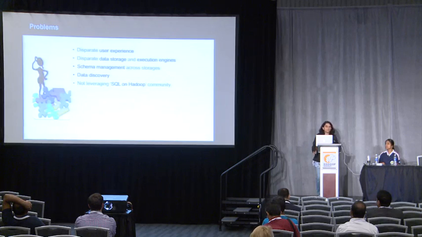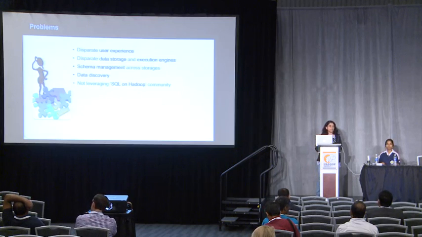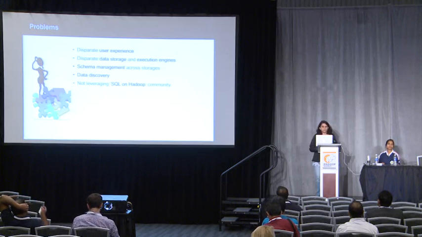So what are the problems? These systems on their own are able to answer queries with an acceptable response time, but there are various problems associated with this. You have a disparate user experience because each system has different naming conventions for the schema and the names. So users are confused about which system they should go to.